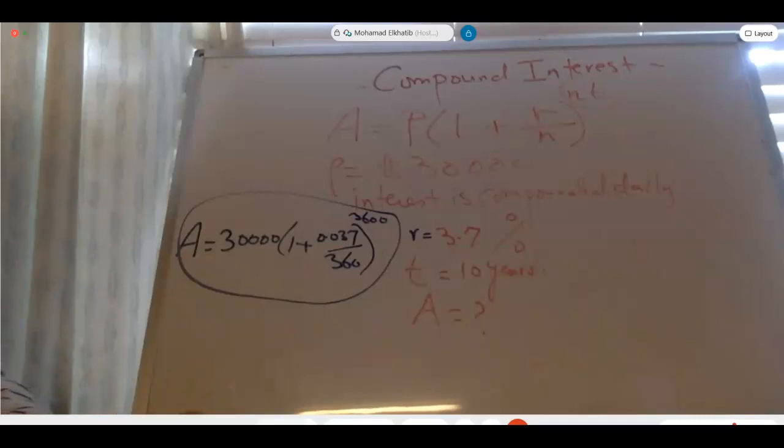I have a question. Yes, ma'am. Go ahead. Why is it compounded daily, but it's just 360 instead of 365? Because it should be 365, but in MyMathLab, all your problems, they want to use 360 days in 1 year. I want to follow the same thing like your homework.